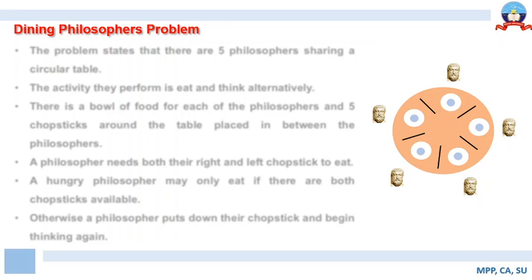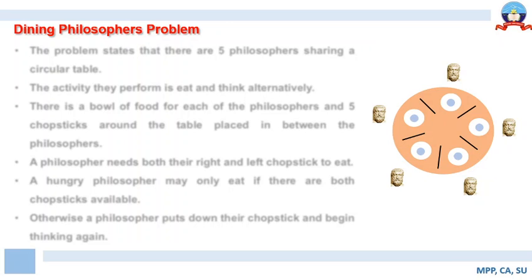There are two operations defined on the philosophers. The philosophers can either eat or they can think. In order to facilitate the eat operation, a philosopher should have control over the two chopsticks that are closest to it. Otherwise, a philosopher needs to perform the think operation. So here the problem is to synchronize the eating and thinking operations of five philosophers seated around the table. So this is what the dining philosophers problem is all about.